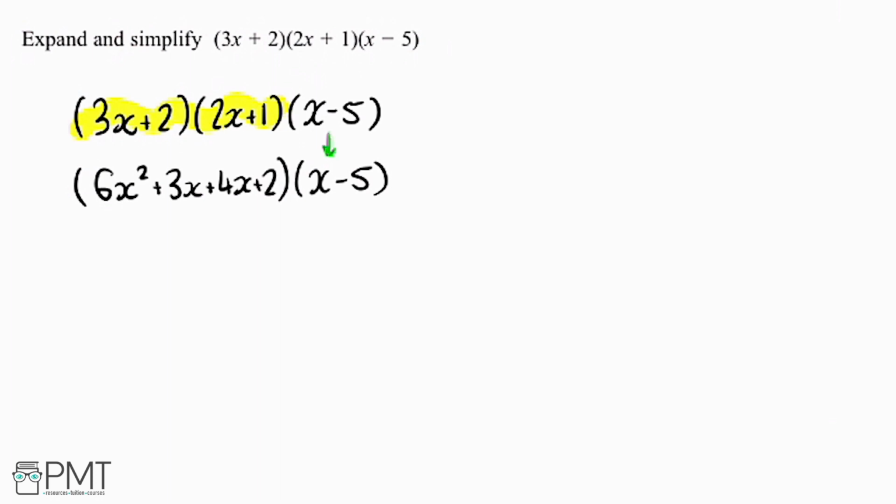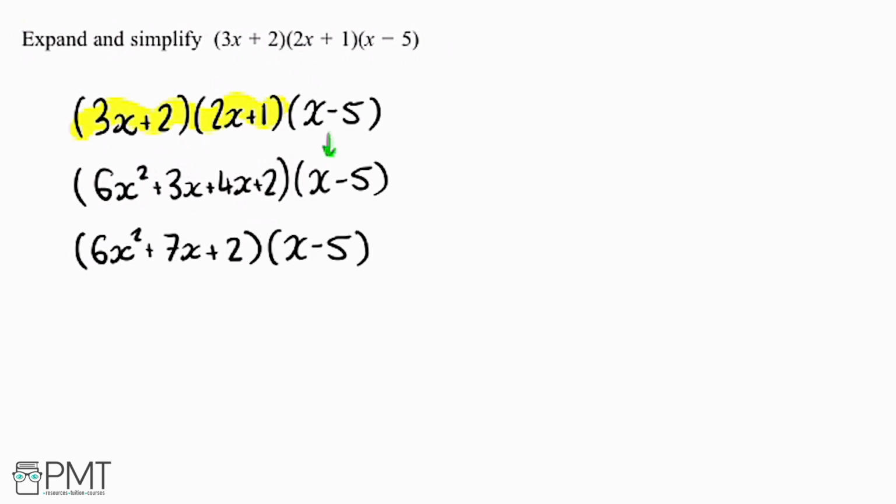But before I carry out the expansion of these two brackets, I'm going to simplify this down a bit, because we can collect like terms. So there's only one x squared term, so that's going to stay the same. And there's two x terms, so we can just add them together. 3x plus 4x is going to be 7x. And we've only got one constant term at the end, plus 2, so that's going to stay the same.